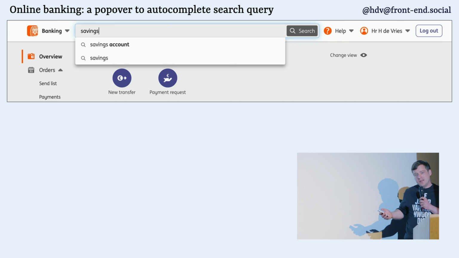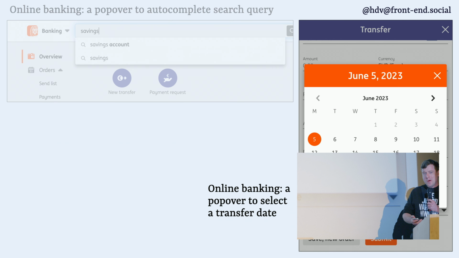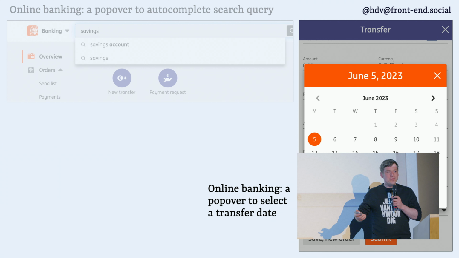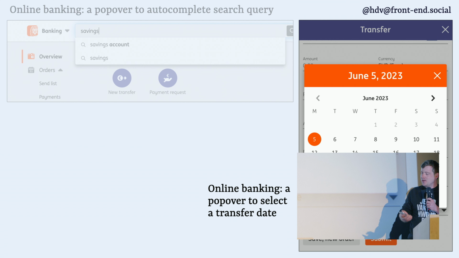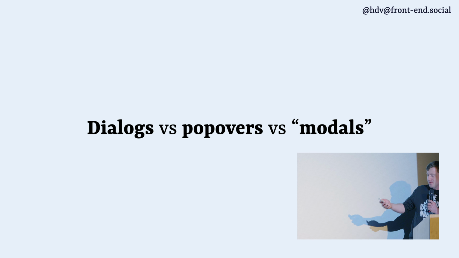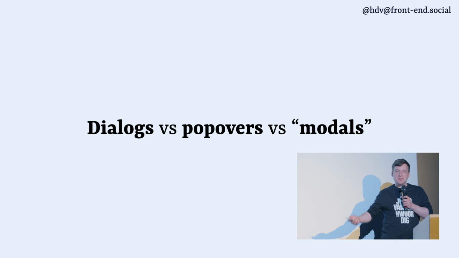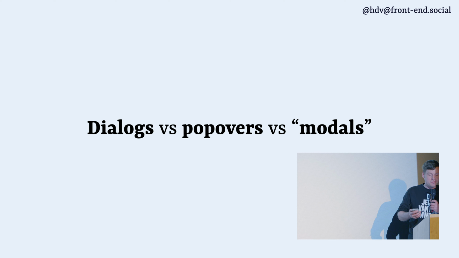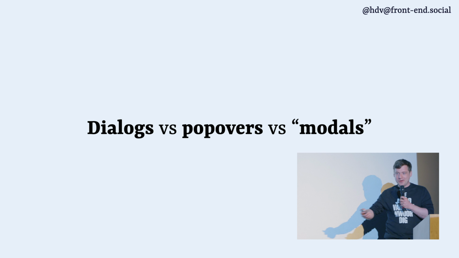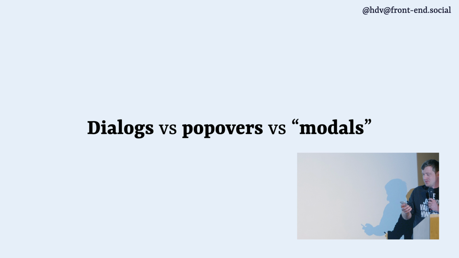Other popovers are in business software or banking, like autocompletes and calendars. They're basically everywhere. And that's kind of what makes it a bit confusing as a subject, because there are a lot of things that can be considered dialogs or popovers, or sometimes dialogs or modal dialogs. It gets a little confusing, and as we'll find in this talk, sometimes these definitions also somewhat overlap. So I'm going to try and disentangle these different concepts for you and give you some information on how to differentiate between them.